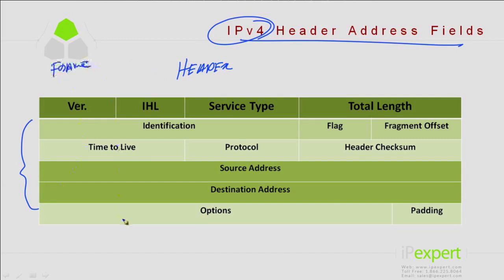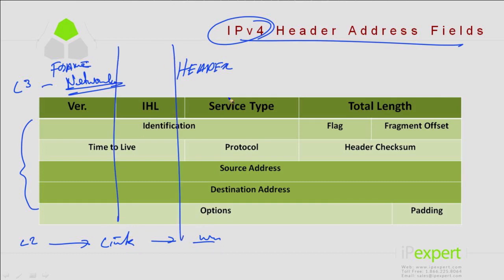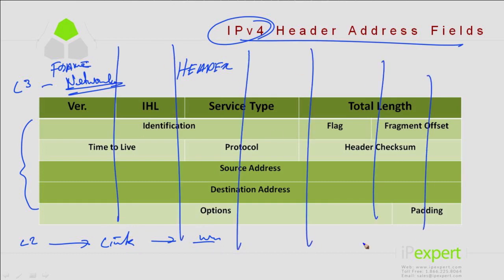In fact, if we were to look at this, bear in mind, this is layer 3. This is the networking layer of the OSI model, or the internetwork layer of the 4-layer model. Now, that means that it's going to go down to layer 2, which is the link layer, or the media access layer, that's going to go out across the wire. Now, the information that goes across the wire is going to be much smaller than this, because what we're going to do is break this up into our payloads and send it down this link.